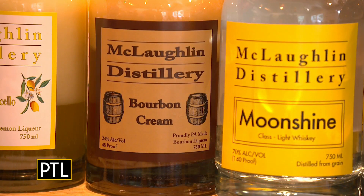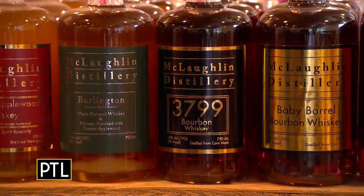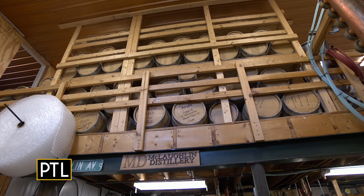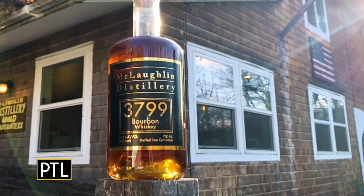And you make all of those spirits here? We make them all right here. So from the time something is in this barrel to the time something is in a bottle and on your shelf ready to sell, how long does that take? It can be anywhere from a week to five years. Our bourbon is five years old right now. We do have some barrels that are older but we're holding those back for special releases. Our $37.99 bourbon — what we're known for — is aged five years.